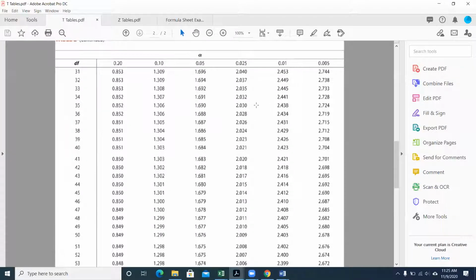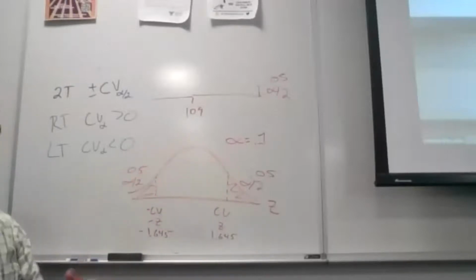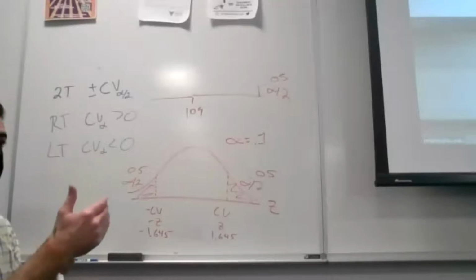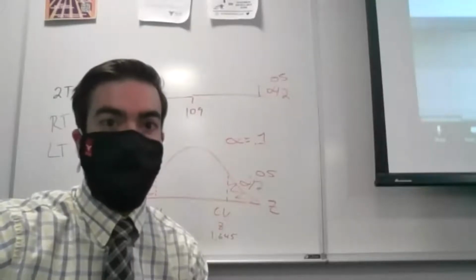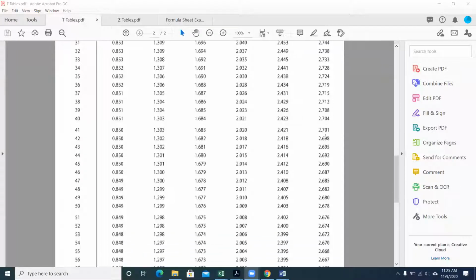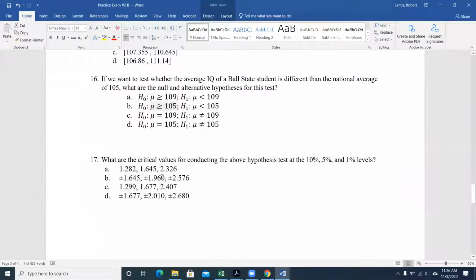Huh? I was confused why you used 0.05. So remember, yeah, I did kind of skip that. Remember here, when alpha was 0.1, for a two-tailed test, we had to divide it by 2. So for an alpha of 0.05 and 0.01, those get divided by 2. So 0.025 and 0.005. So I go here, 0.025, 0.005. Use that last row of the student t-table because that essentially is the standard normal distribution. 1.96, 2.576, which are the other two values, if we wanted to have looked them up. Once we looked at the first one, we can identify the correct answer, though.